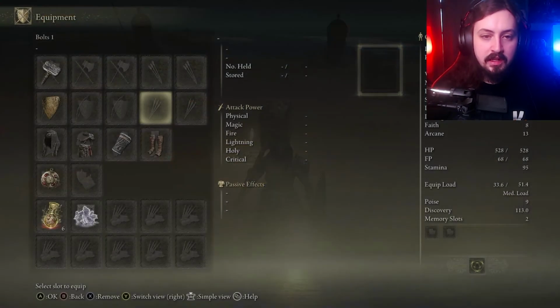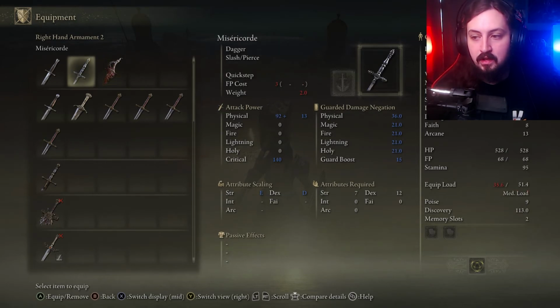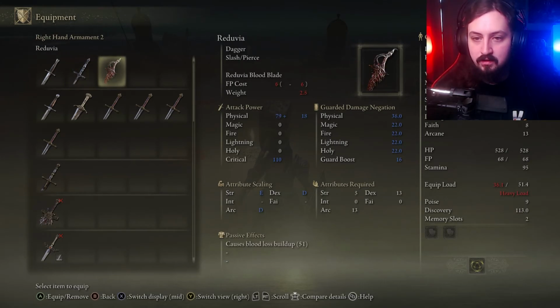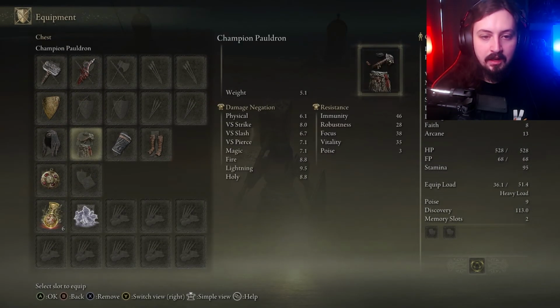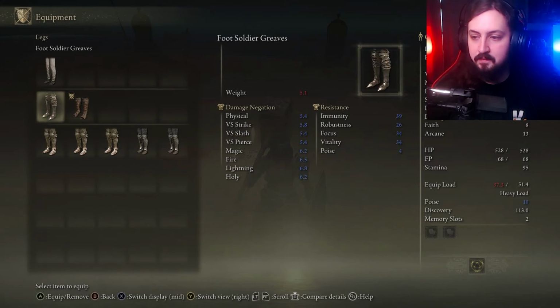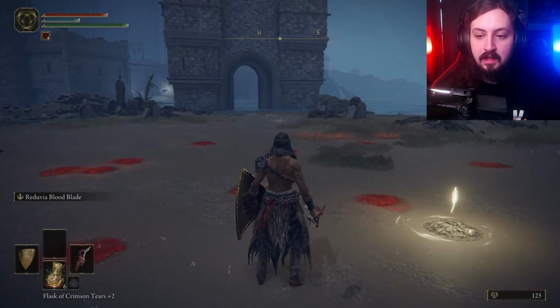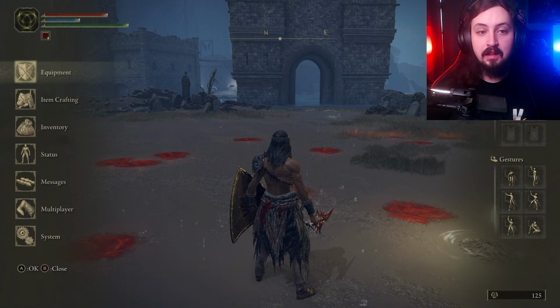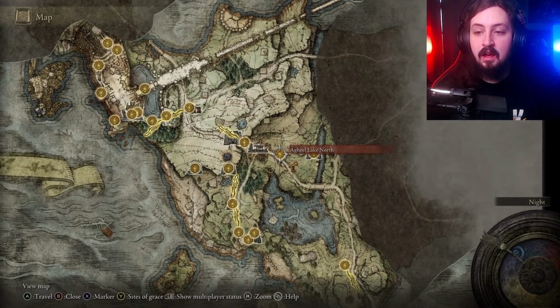And then another thing that you want to do is have a weapon that causes bleed damage. How heavy is this dagger? 2.5? Jesus. The reason for that is, we'll go with the cloth trousers. The reason for that is we're gonna need to do a lot of bleeding on an enemy. So we're gonna go kill a dragon.